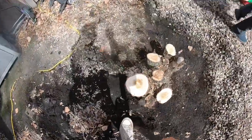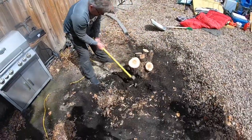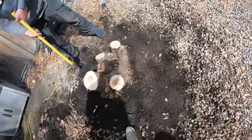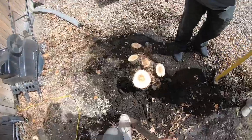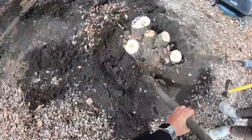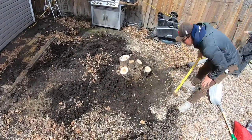Get Colin. When you see a root like that, just sever it, and then just keep working around until you get all the roots. And we'll just tie onto that thing, and we'll pull it right out. You should be able to. There's another big one. Oh, it's massive.